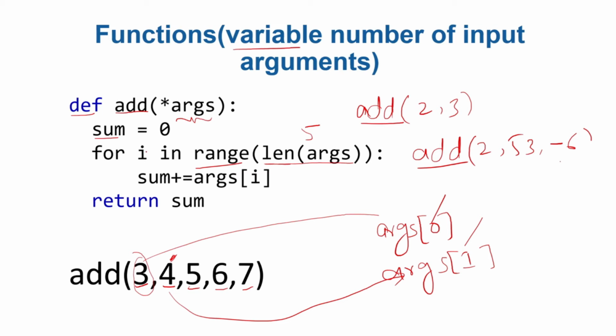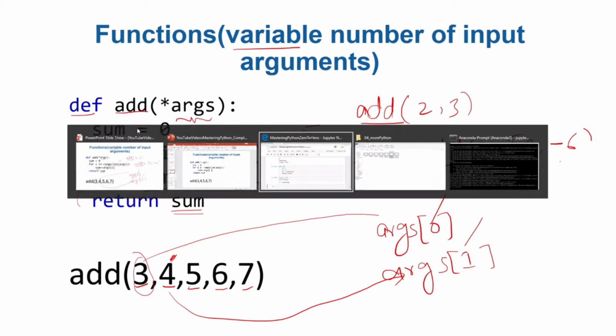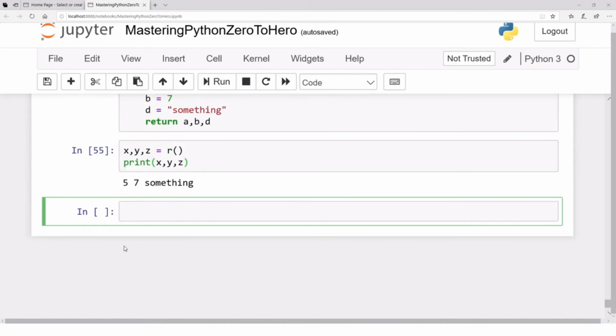Then next time the value of i will be 2. You know how this loop works; we discussed loops in detail. As you move on, you explore all these numbers, and the variable sum contains the sum of all the values. Now you can return this sum, and this particular function acts like a universal function that receives an arbitrary number of arguments. How cool is that? Let's see in Jupyter Notebook to get more convinced of how it works.